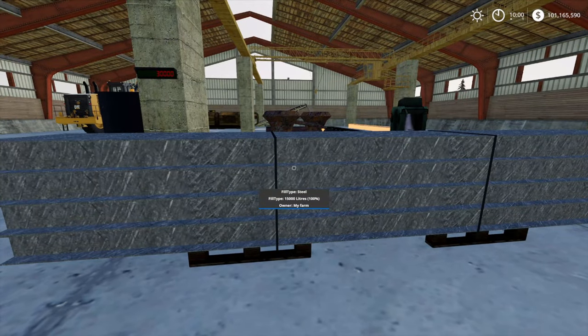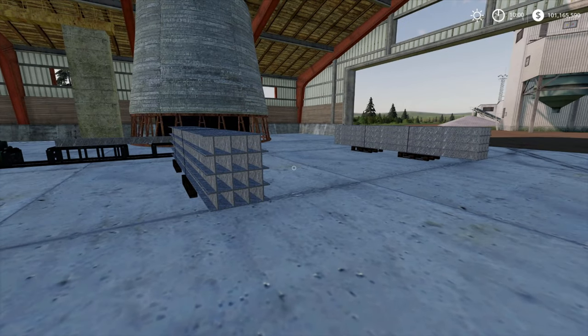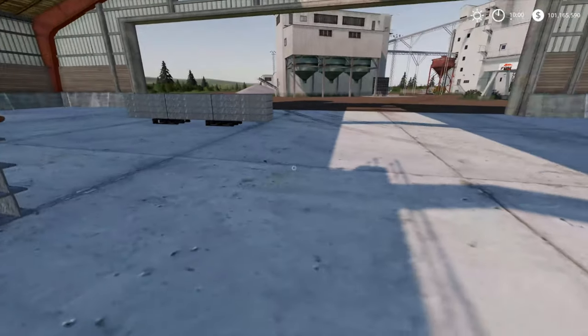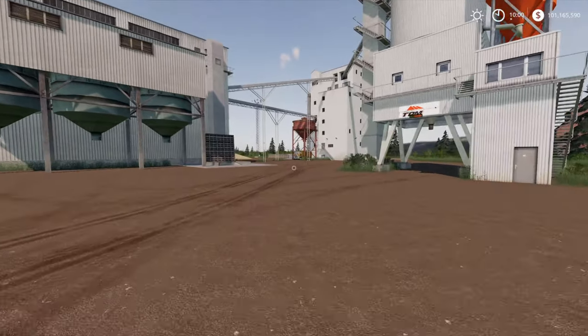15,000 litres, 30,000 litres in total. So those can be sold on as an end product, which is great. And you get some pretty tidy prices for them. There you go, Royal Port Sales, $4,100 per 1,000 litres. So a nice little earner. And again, all of these can be loaded onto the train.